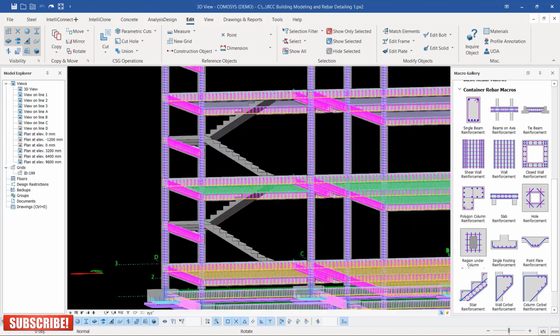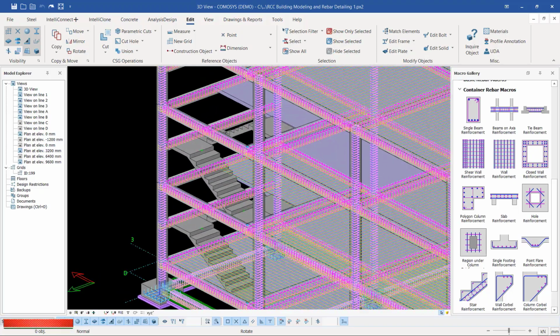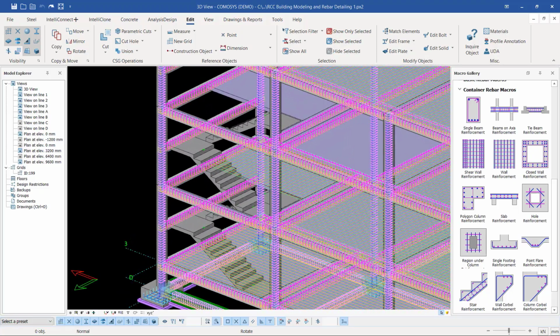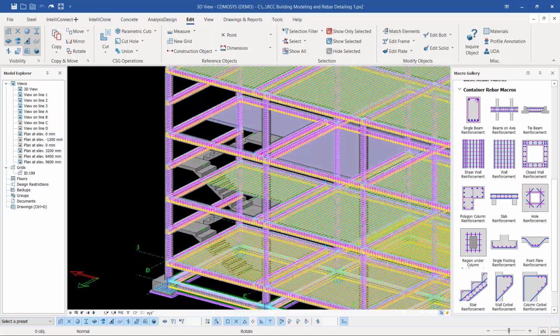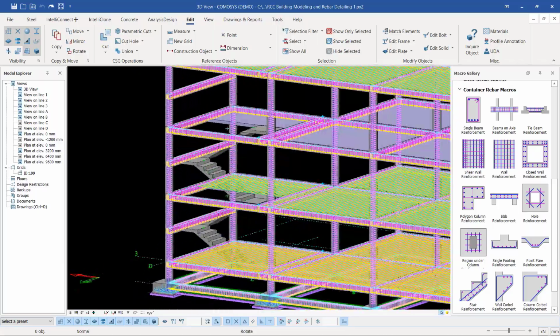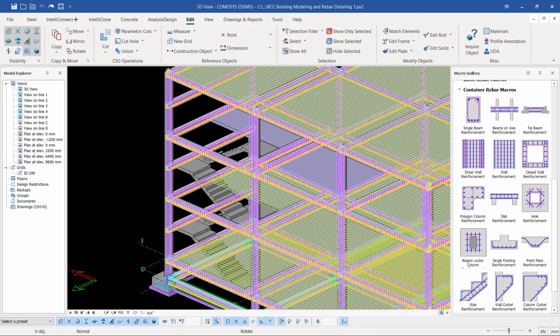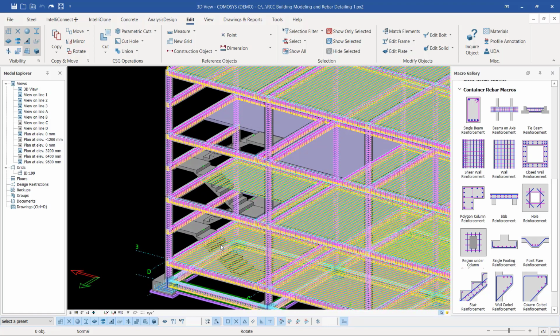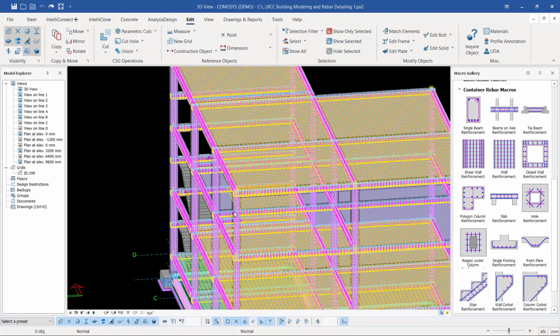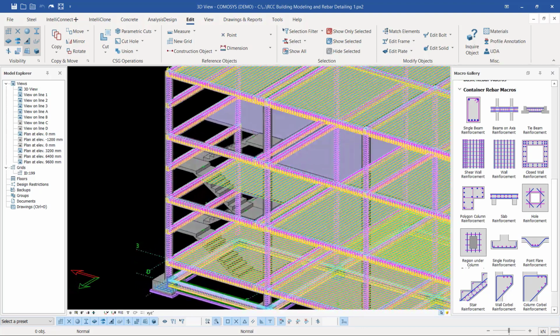Now, if you take a closer look here, you can see the drawing is really clogged. Clogged means it's busy and you cannot access the whole staircase without any obstruction, because what you see now is just rebars everywhere. So I want to isolate the staircase from other members so that I'll be able to deal with only the staircase when placing the rebars as we go on.